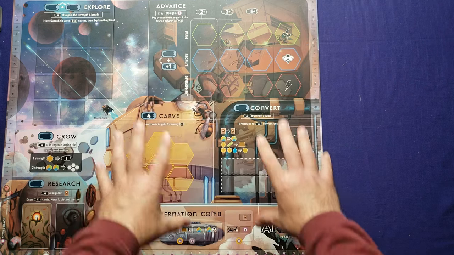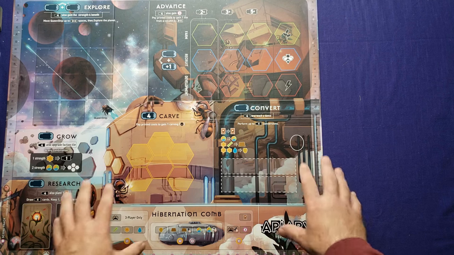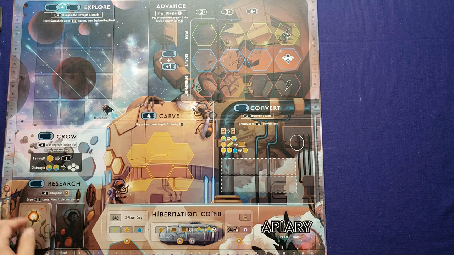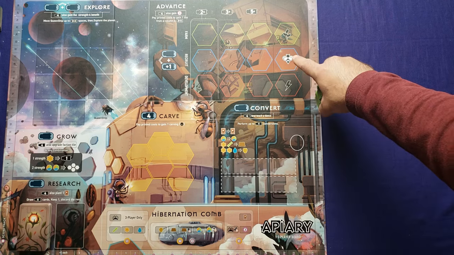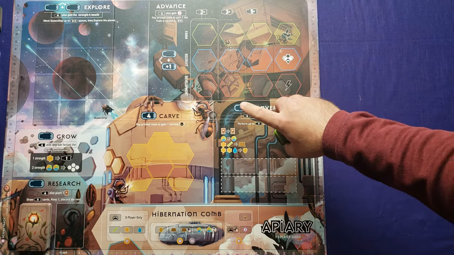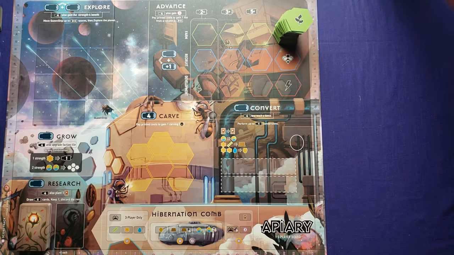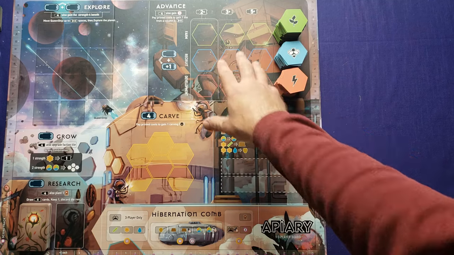Now to set up the game, we're first going to set up the main board here. So we just place out the board like so. You'll shuffle the seed deck and place it right here. You'll shuffle each of the stacks of tiles. We have the farms, the recruits, and the development tiles. You'll place them all in their appropriate stack on the right here. Then you'll draw three of each of these tiles to the offering.